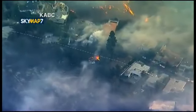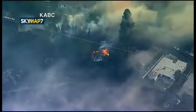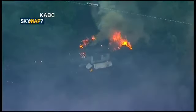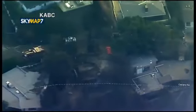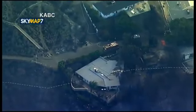Now, the smoke has cleared a bit. We can push in a little better. It gives us an idea of what is going on here. That home there, also off of Cassiano Road, appears to be a total loss. If we tilt up and go to the left, we did have firefighters actually battling that for a few moments. I don't believe they're still inside the home. And if we go to the left a little further to the end of Cassiano, Leslie, you had asked me about residents. Have they all gotten out? I don't know if they're still there, but we had 3 or 4 of them just standing around a moment ago. Looks like they have left, so that is certainly good.